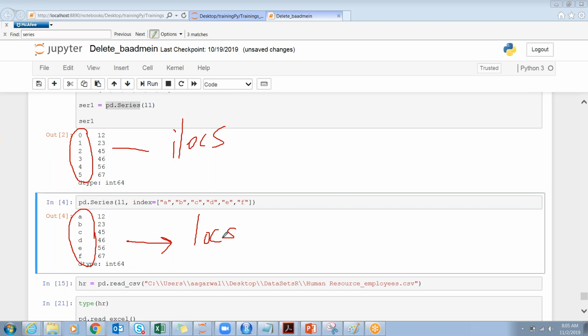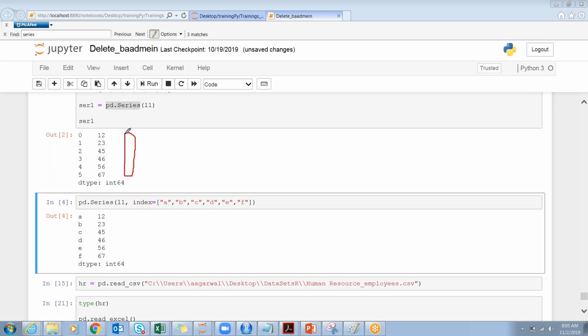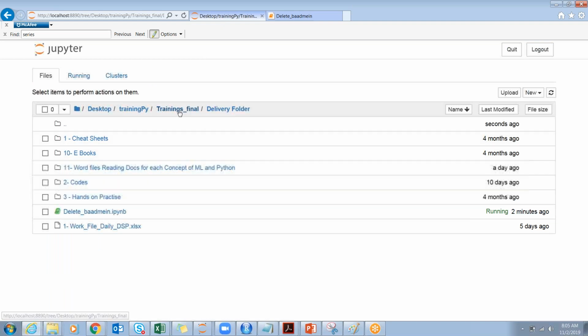So first of all, when you are not giving your loc any user-defined names, originally your iloc is equal to loc. But if you are giving your own user-defined names, your loc will be overridden to the actual name. So at the beginning, your loc is equal to iloc, so it would be more like 0, 1, 2, 3, and so on. But if you are passing your own indexing, it would be overridden to A, B, C, D, and so on. So I have written this entire theory and the conversation for us to easily understand that. Give me a second so that we can just conclude this conversation.